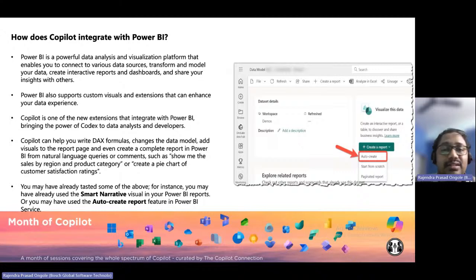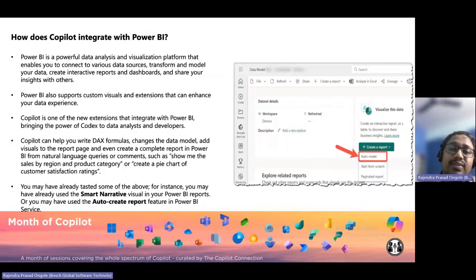How is it integrated with our Power BI? If you're observing the right-hand side snapshot, maybe I have uploaded one of the datasets, which we will call a semantic model, into the Power BI service. We can see an option called auto create. What that means is, whenever you upload a dataset or semantic model onto the service, based on the backend calculation, the data that appears in each of the different tables, it will try to generate the visualizations.